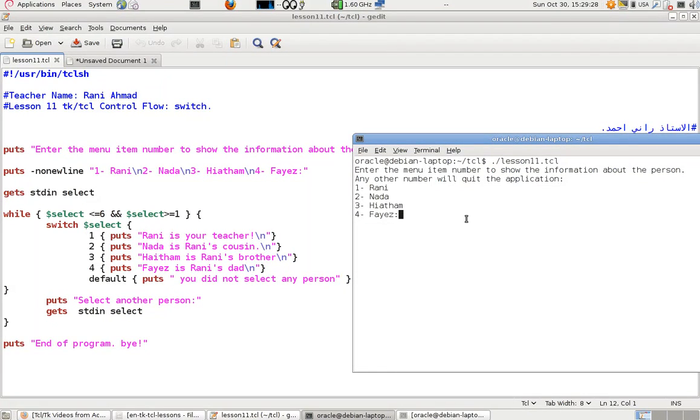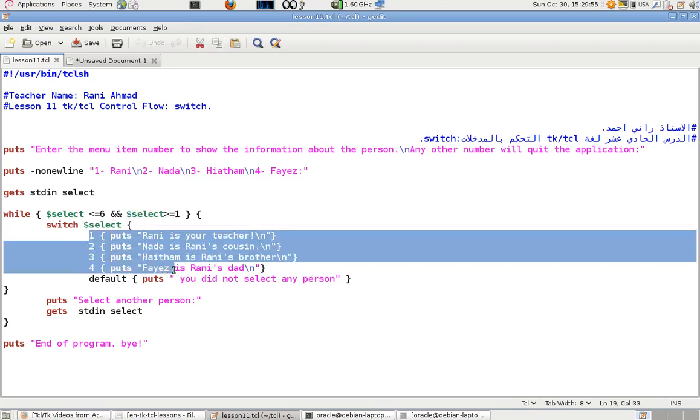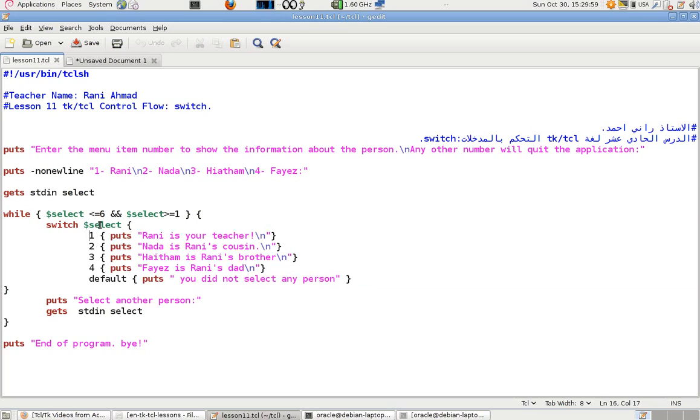So I'm going to say, for example, my information based on the number I select. As long as the select value, which I read from keyboard, is less than 6 and greater than 1, it will go through this and see what select is now.